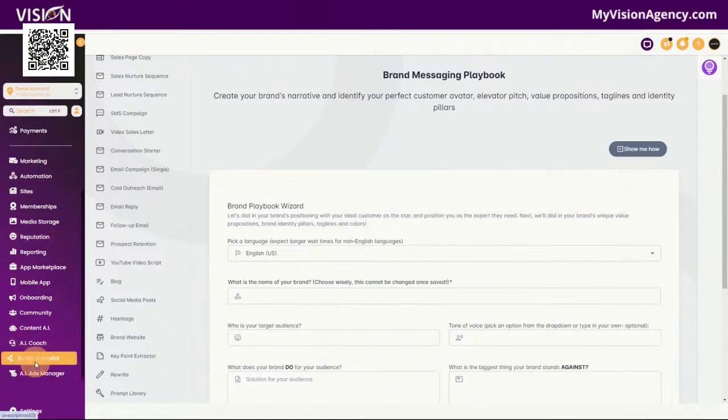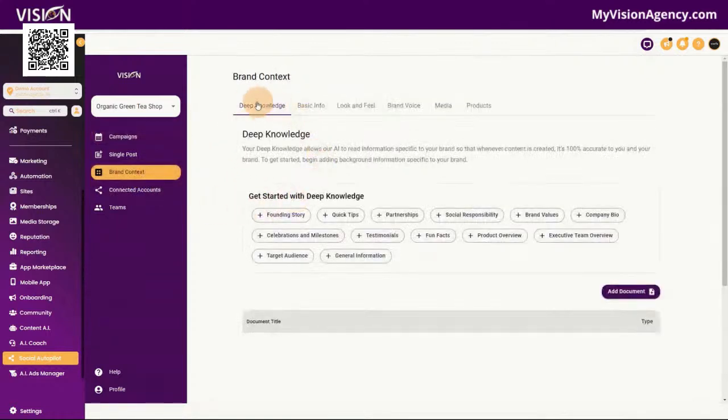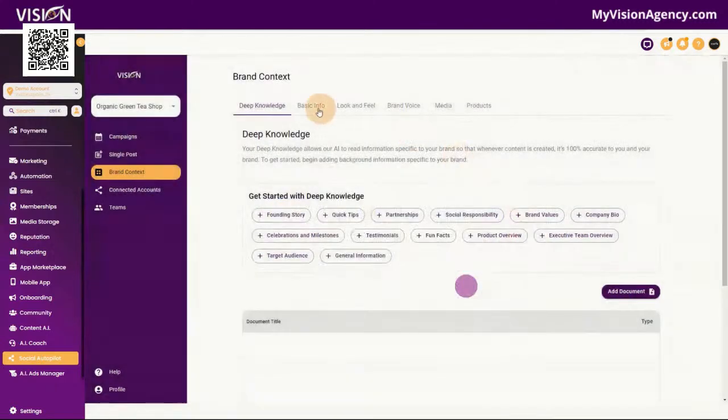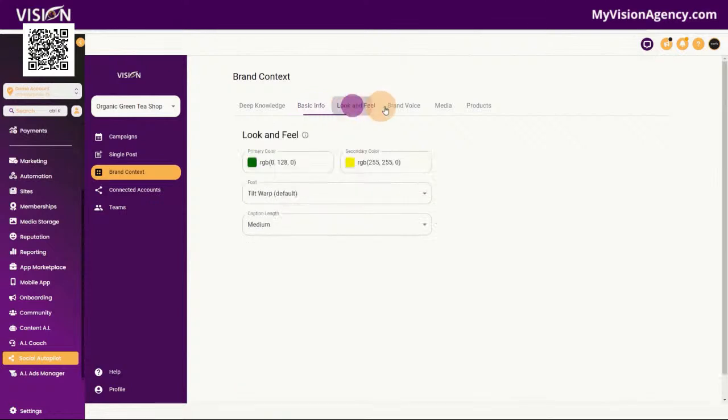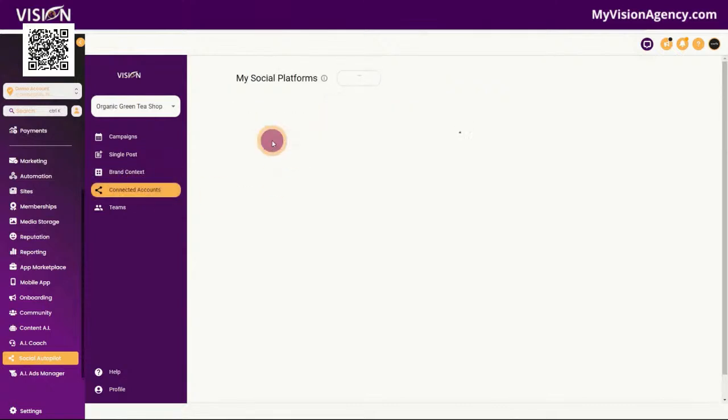Now, the next cool tool that we have available is the social autopilot. So you can see here, obviously the first step you want to do is train the AI. You can even take the report that's generated from the AI coach and you can upload it here. You can also manually go through here and train the AI. What's cool about this, of course, you want to go through your brand voice, media, products, images, and all of that. But what's cool about this is you can connect all of your social media accounts, and I'll show you the ones that can be connected.